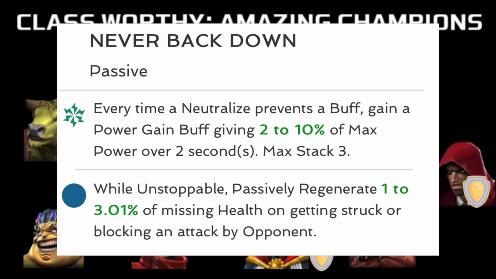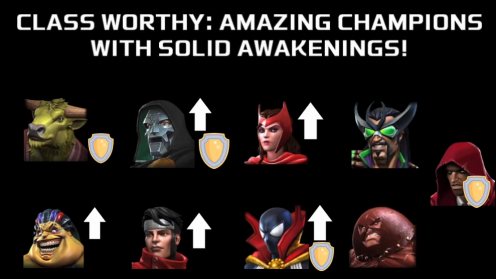Additionally, whenever he is hit while unstoppable, he regens a lot of health back. And this includes hits onto the block. So whenever he is rooted and he is unstoppable, he gets a pretty nice regen there as well. So this is great on both attack and defense.